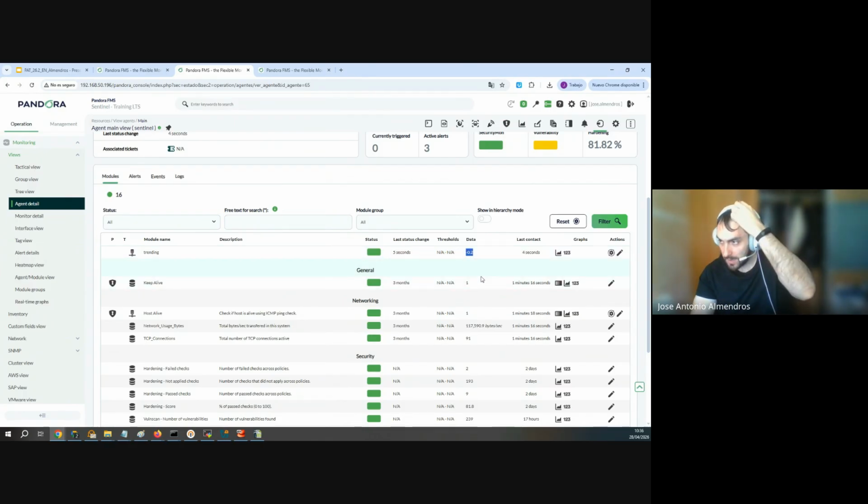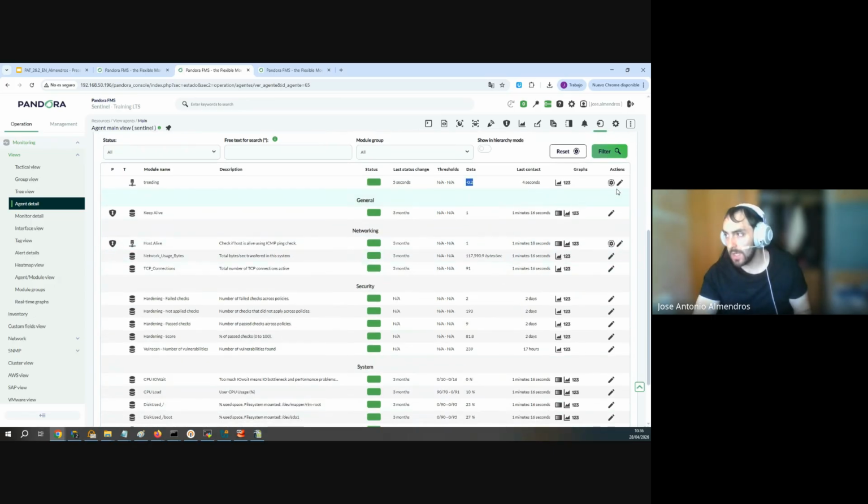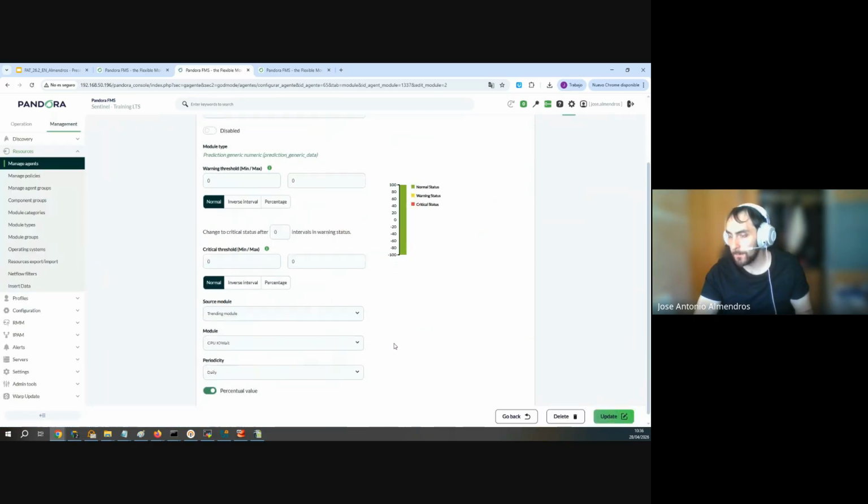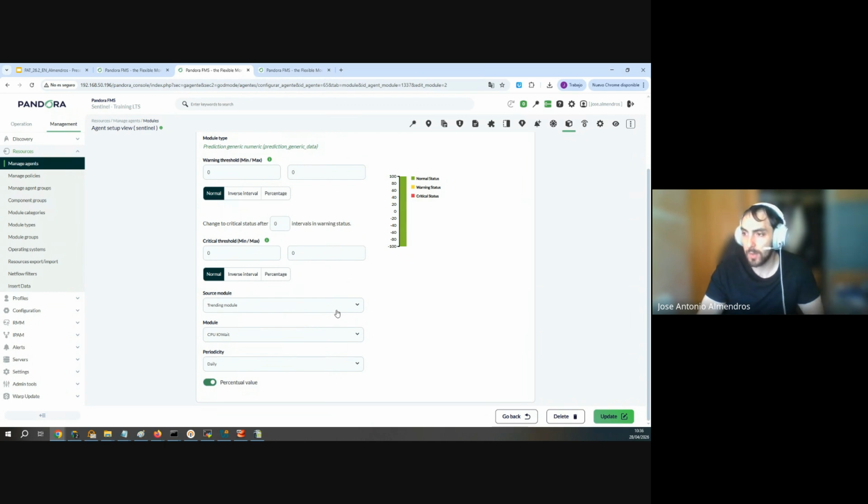In this case, I created this trending model pointing to a model with more data than mine, with data from a week, and I'm saying that the periodicity is daily.